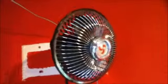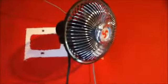Okay, there's a fan. This is a car fan. It comes with a cigarette lighter plug, and that is that, for the load type of things.